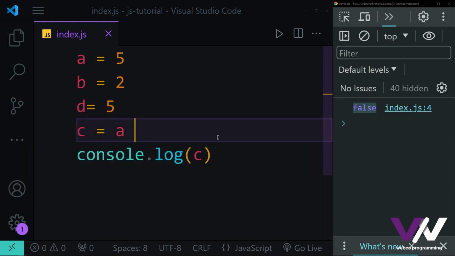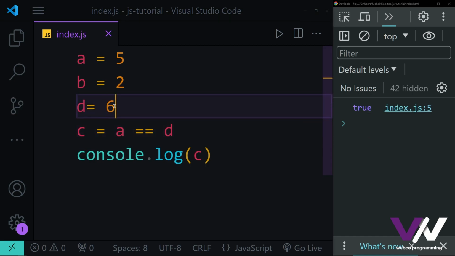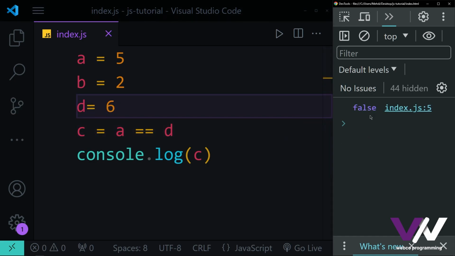Here we can use our a, and if we use two equal signs beside each other, it's going to compare a with the d right here. If a equals d, it's going to put true in the c, and if it's not, it's going to put false, which this is true right here. So here we get true. And if I have this to be, let's say, 6 and refresh the page, you can see that here we got false.